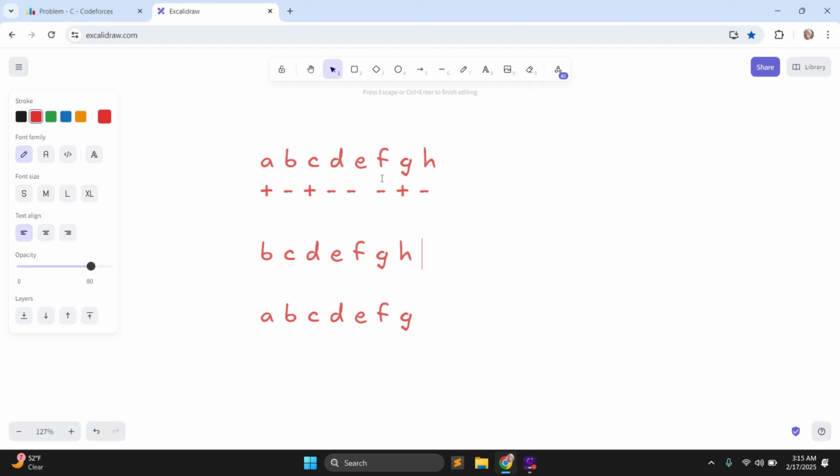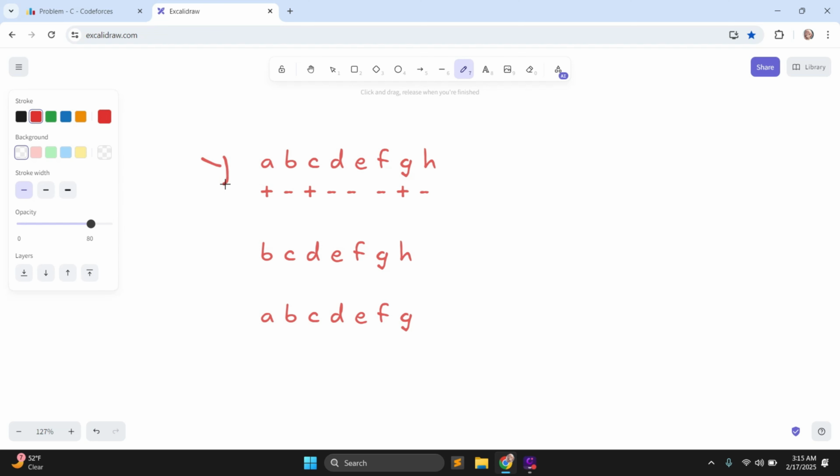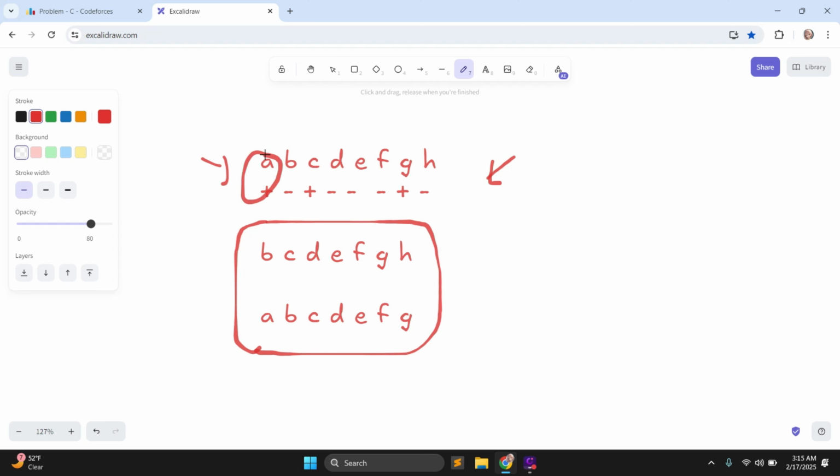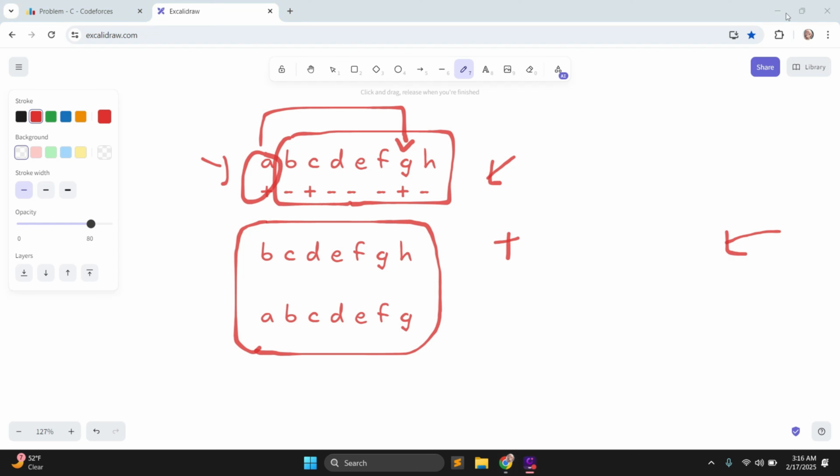So we can conclude that it is optimal to select positive at the first and negative at the end, because it will give the optimal answer to my problem. If I select positive at the first, then I have options to choose from B to H. If I choose negative from the end, then I have the option to select from A to G. This is the optimal strategy: choose positive from the front and negative from the back. From this observation, we can conclude that first we have to select some positive elements, then negative elements, to get the maximum possible answer in this problem.